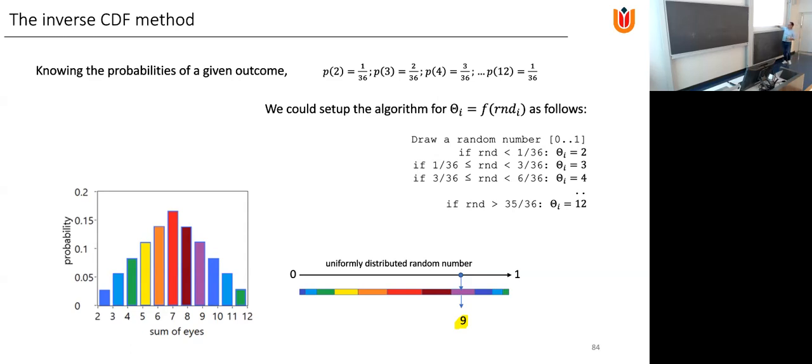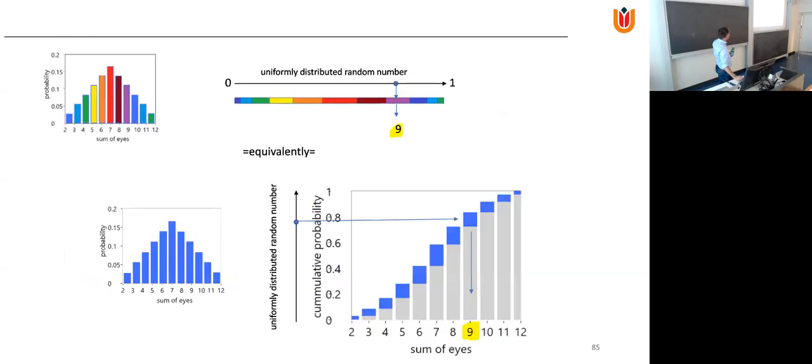So graphically, that means that I have this histogram, the discrete probability distribution function of all possible outcomes. I would just stack all these bars along one line, and I would draw a uniform random number, and if I scale these bars from 0 to 1, I would see in which segment it falls, and that is the probability that I see. So that could be a possible way of doing this.